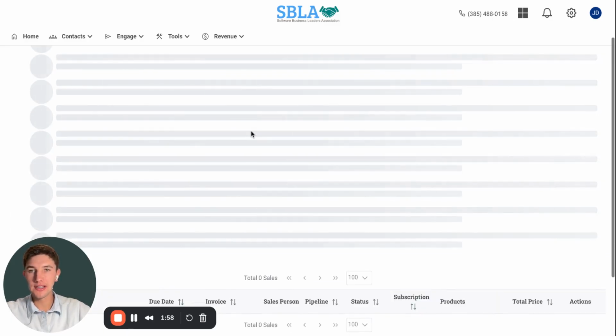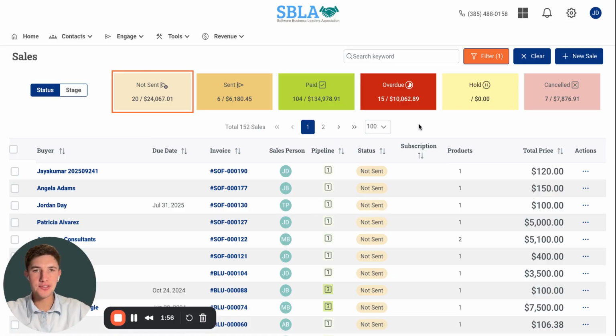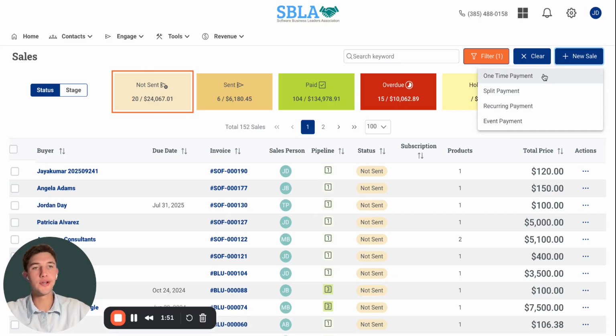So let's go back to our invoices and, say you need to make a new invoice, you can just click new sale and you can do a one-time payment or split payment. Split payment would be, maybe they have a transaction that they want to pay monthly on. So maybe it's $100 and they want to pay $33 a month for 3 months. You can set those up. We can also do recurring payments, hence the name Recur. So maybe you want to charge people annually for their memberships, just auto charge their credit card. Great way of doing the recurring payments right here.